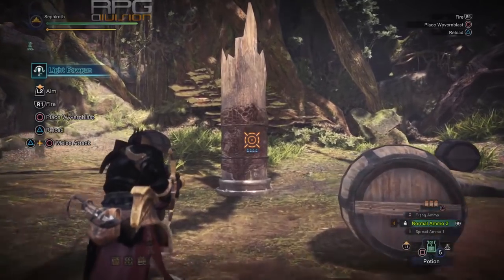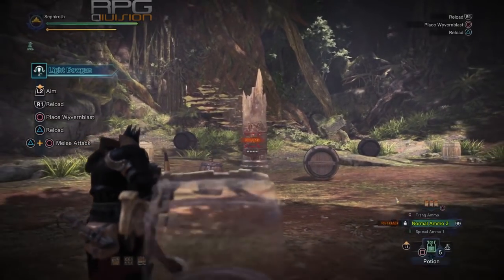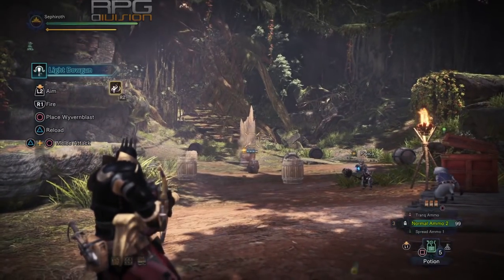You have a simple crosshair. When you have that inner circle, you're doing maximum amount of damage. When you only have that white crosshair without the inner circle, you're doing minimum amount of damage. Same as with heavy bowgun and bow.